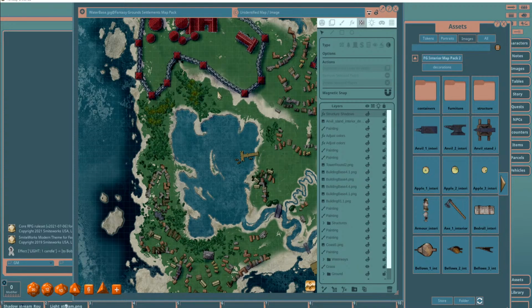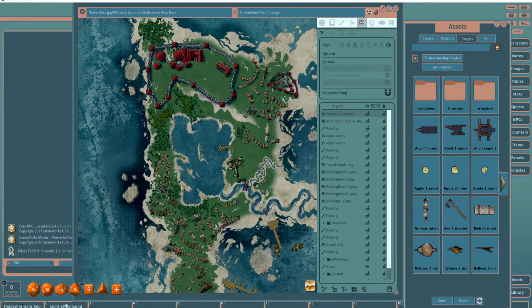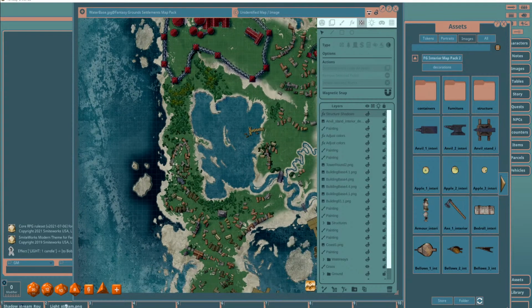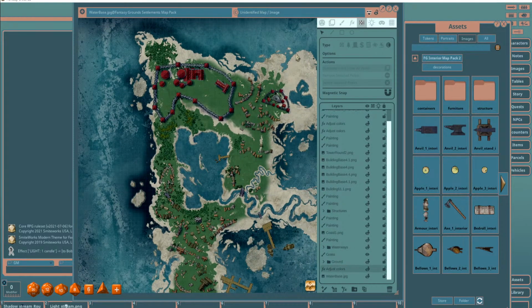Do you guys have any other questions? I'm going to play with this a little bit. I think I might just change the color slightly to get a little bit more contrast around the outside there.